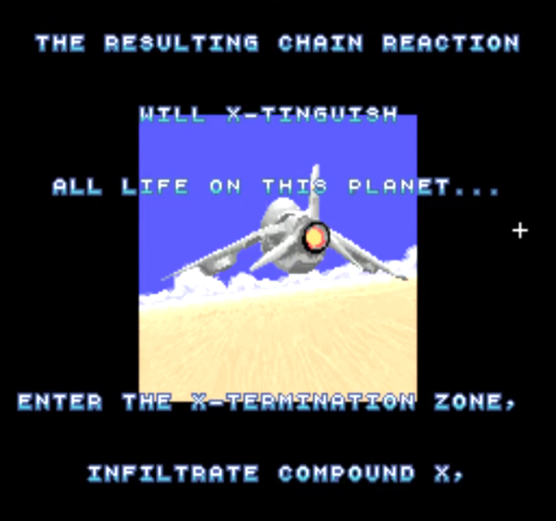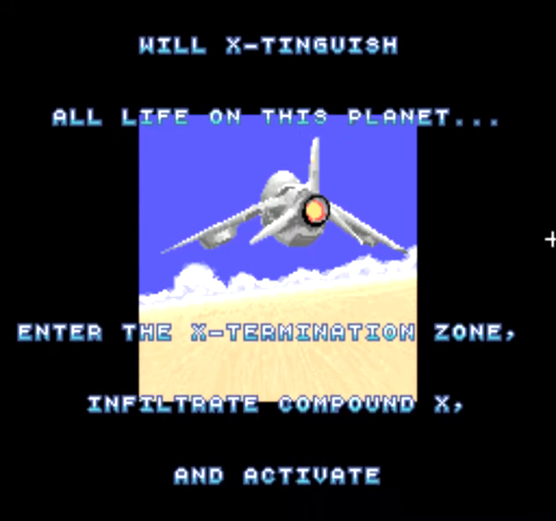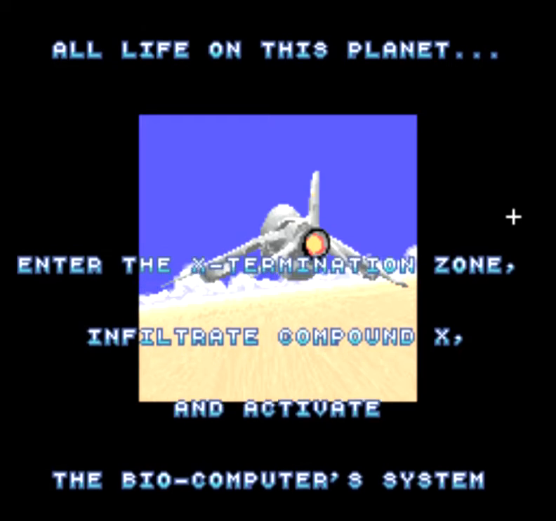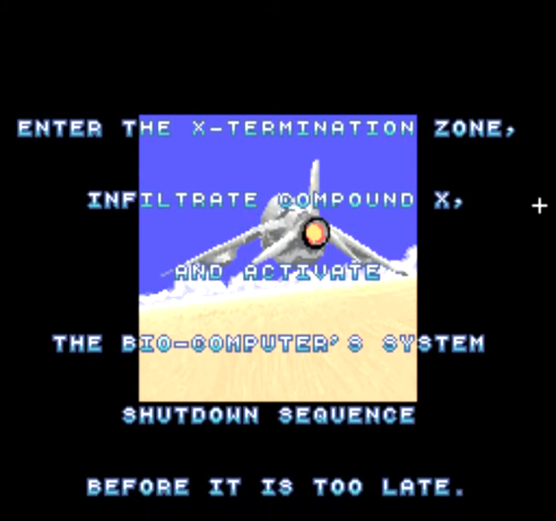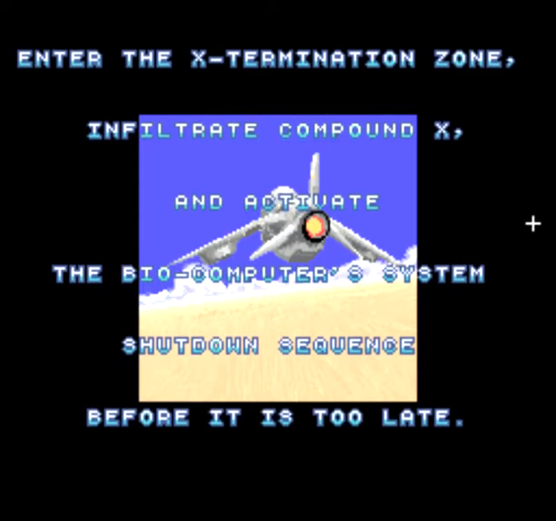But in 92, enter the X-Termination Zone, infiltrate Compound X, activate the biocomputer system shutdown sequence before it's too late.